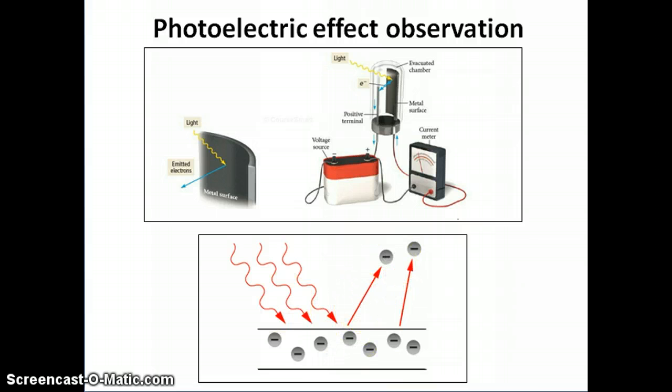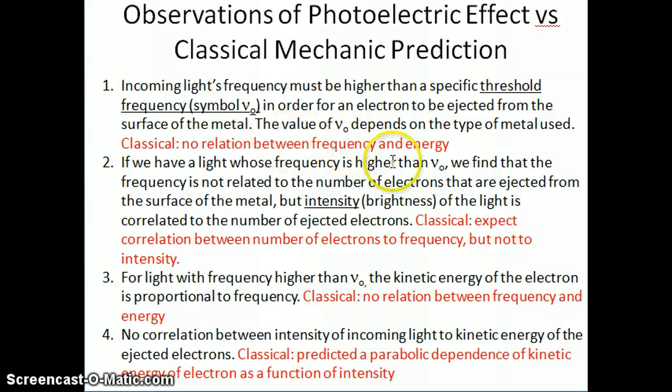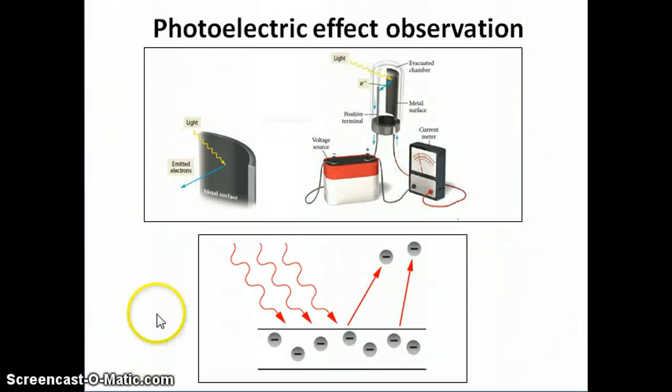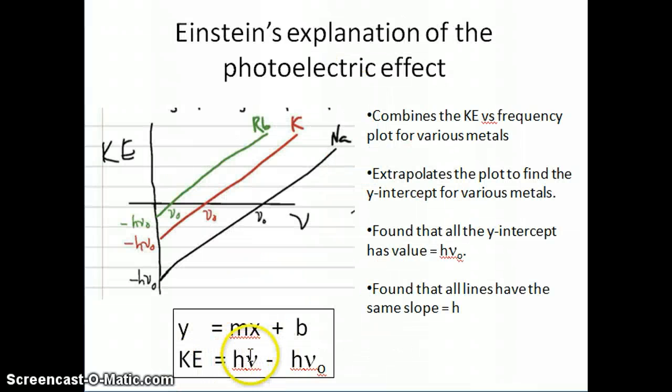Okay, so what is the big change then in the view of light? Well, the big change is that in this particular experiment, you can't look at light as waves, because if you try to explain the behavior of light using wave equations, you're making all these predictions, which are all the classical predictions, and none of them match the experimental observation. The only way you can explain how this works is if you make the assumption that light is composed of particles, and these particles have energy which is equal to h nu, given by that equation right there, Planck's equation.